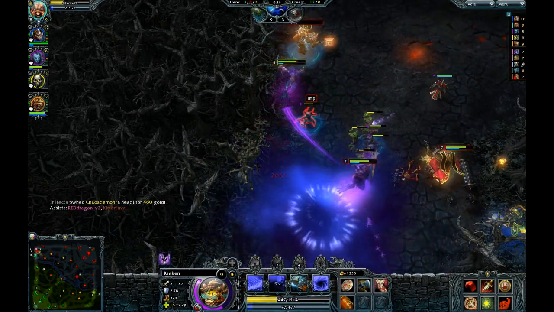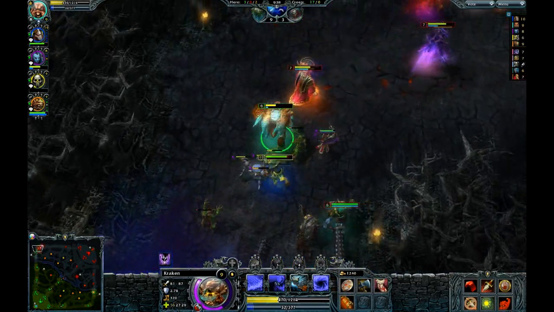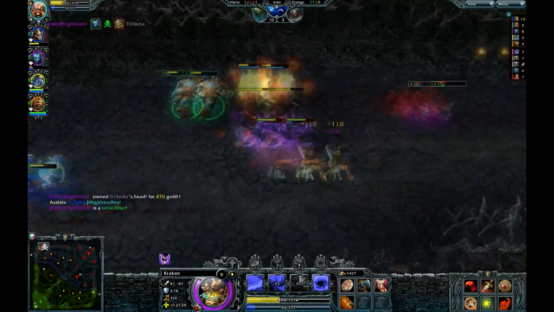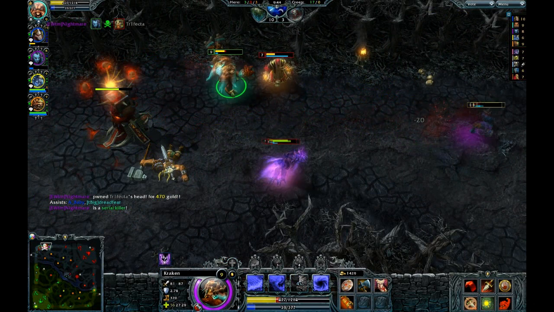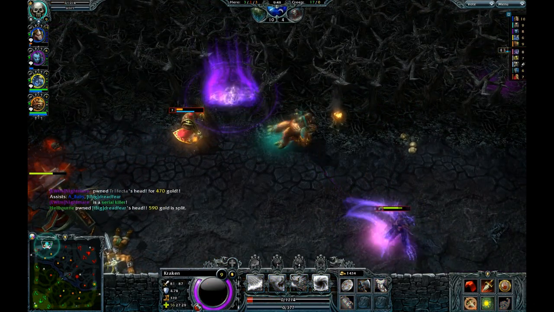Now once again, Charge. Great tool if you want to initiate, and a great tool if you want to quickly get out of a fight. So that's why it is important to get at least 1 level at the lower levels of the game, just because it does help you, and I am going to die there for being a greedy bastard.